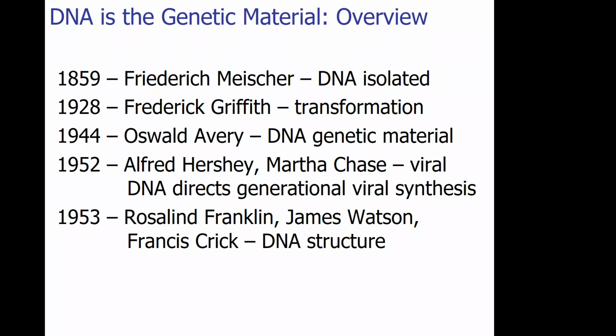He was interested in what was in this pus, and it's mostly white blood cells. White blood cells have a lot of DNA in them because they have nuclei, but our red blood cells don't have nuclei, right? So he started isolating material out of them, and he found this stringy material, and he called it nuclein, and it, of course, was DNA. So he was the first person to really isolate DNA from the nuclei of cells, and it happened to be from white blood cells.